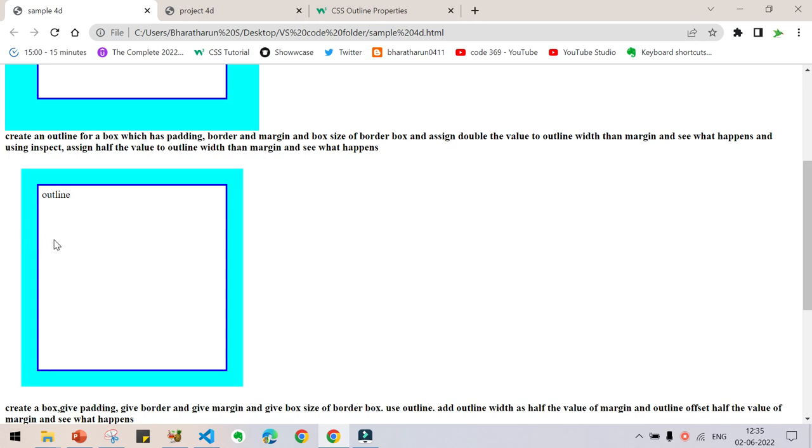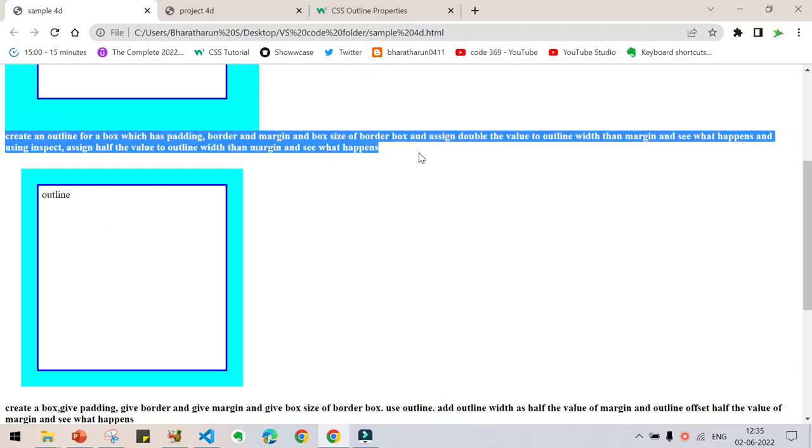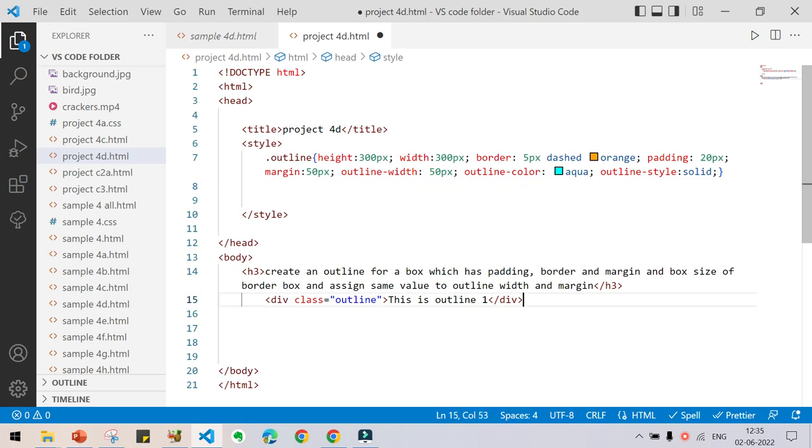So what does it mean? From this end to this blue line is called margin, and this outline is half of the margin. The outline is half of the margin. So how to do that? Just copy this whole thing, heading here, copy and paste here, H3, paste here. Sorry.